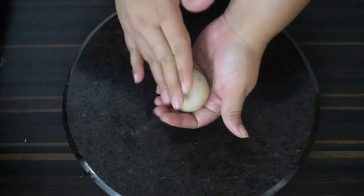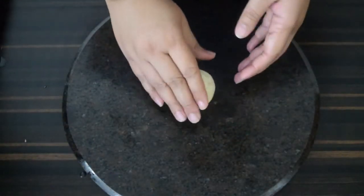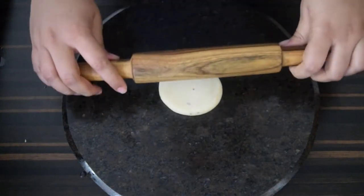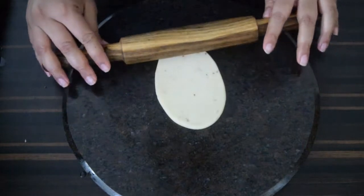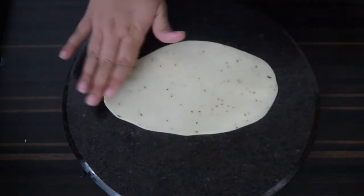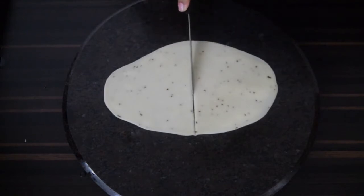Take 1 portion, grease the ball and flatten it. Roll it to an oval shape of about 8 by 7 inches. It should not be too thick or too thin. Cut this into 2 parts.